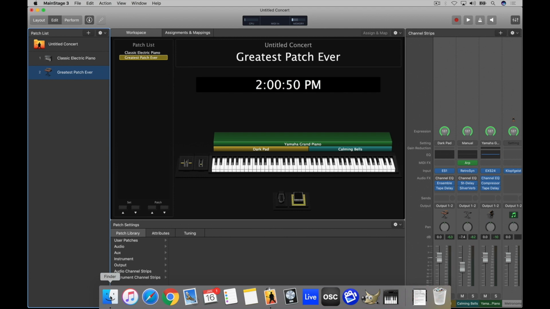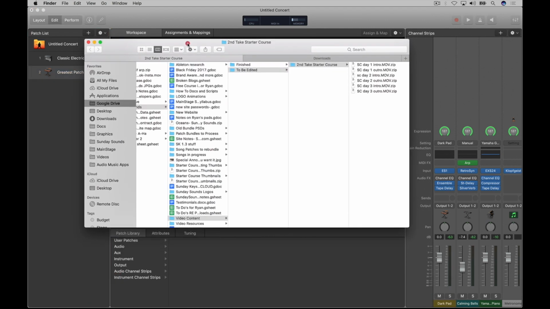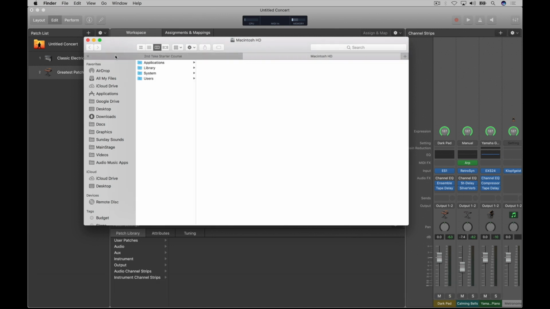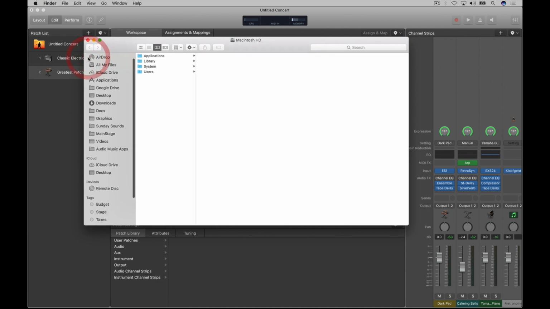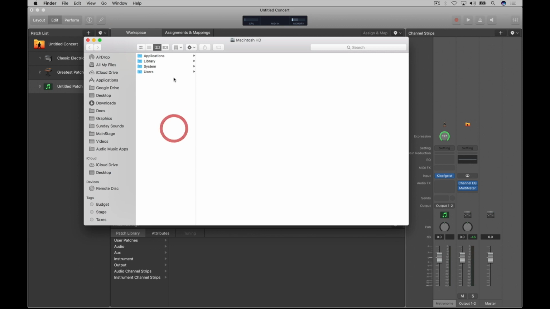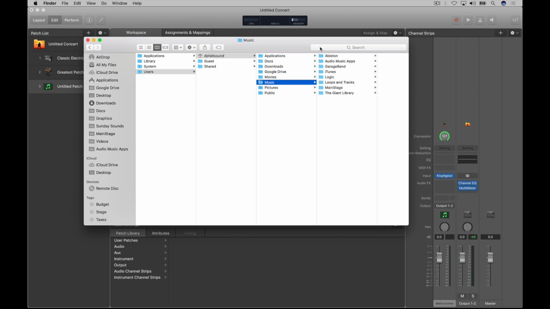We're going to jump over to Finder to do so. Now, when you're in Finder, you can hit Command-T on your keyboard to open up a new tab, which is really useful. And when you do so, most likely it's going to open up to Macintosh HD like this. But for some users, by default, it will not open up to this page. So there, you need to go to Finder, Preferences, and hit New Finder Windows Show Macintosh HD right there. Exit out of that. So here you're going to go to Users and select your username, and then choose Music.